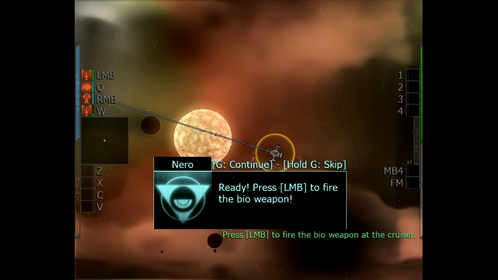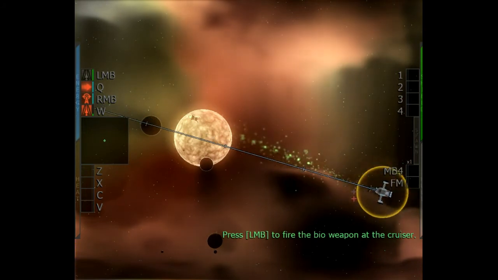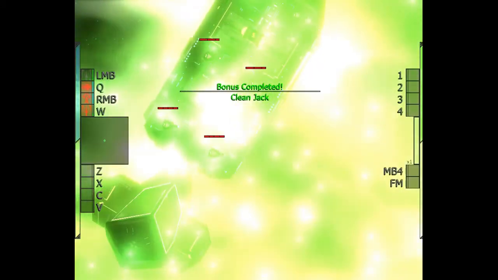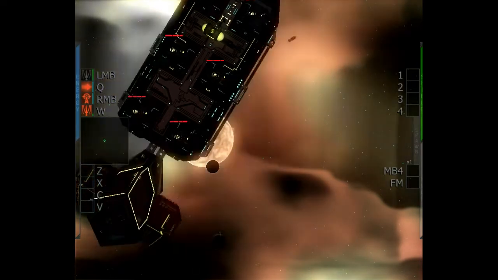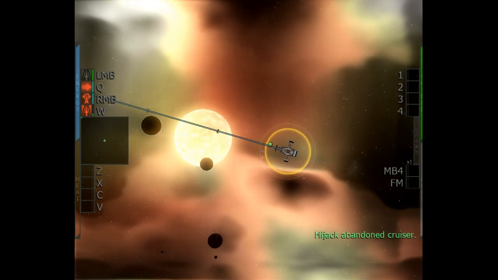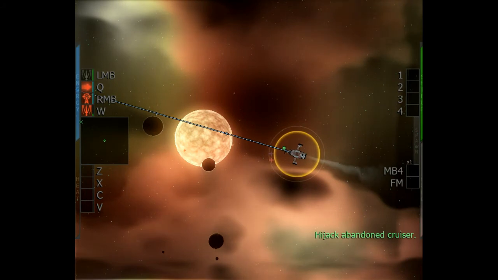To fire the bioweapon. Left mouse button? Left mouse button. Pew! I hope that was on target. Biological warfare, people. I'm stealing a battle cruiser. Alright, so that might seem a little hokey, but it's fun anyway. I don't care.